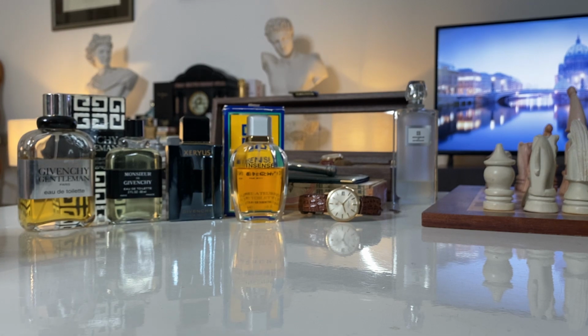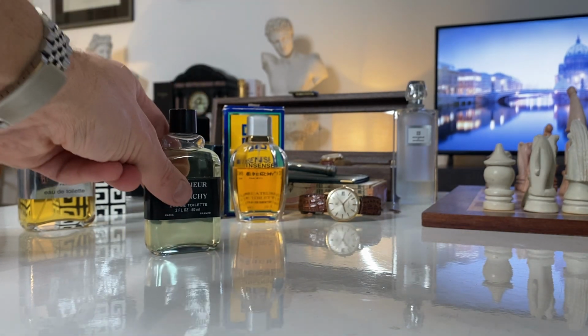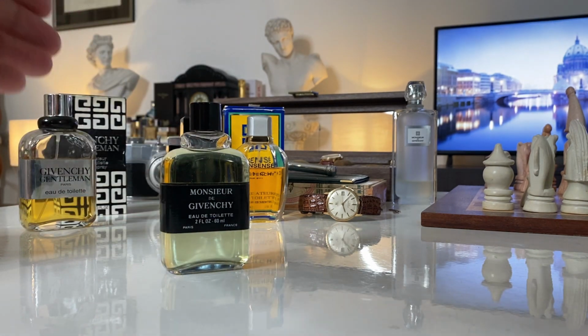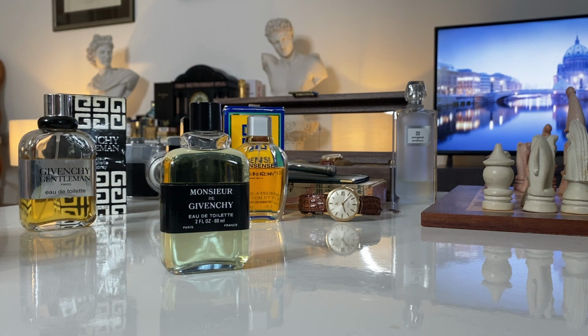After that, the company went on for many years, of course, releasing more and more fragrances as the trend for releasing flankers and things increased in the 90s and the 2000s. So we had things like Xeryus Rouge. There was a Givenchy Pour Homme in the early 2000s. We've had flankers or different twists on the Gentleman line with the Gentleman Only line, a lot more modern smelling, some which are quite good.